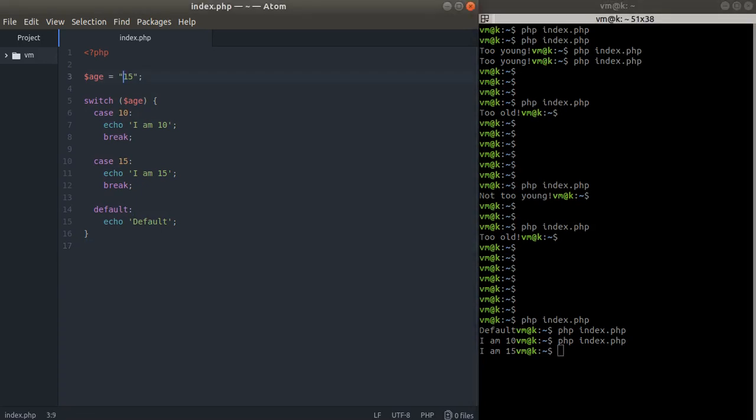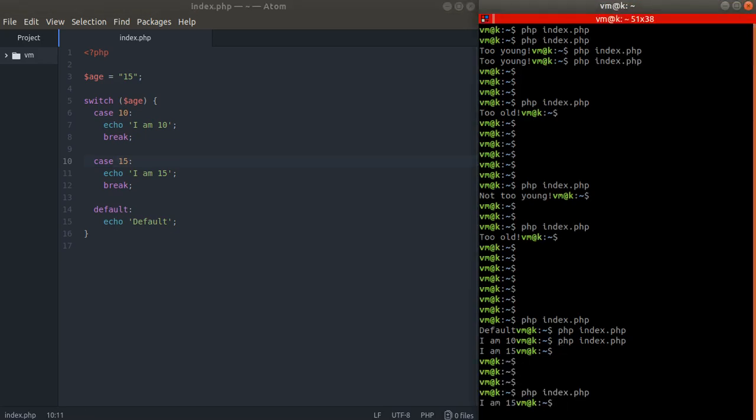Okay, this is a string and I want to compare it to an integer in a switch case. And here, yeah, as you can see, I am 15, but this is a string and this is an integer. They are not exactly identical because their types are different. So make sure you got that switch case uses typecasting.